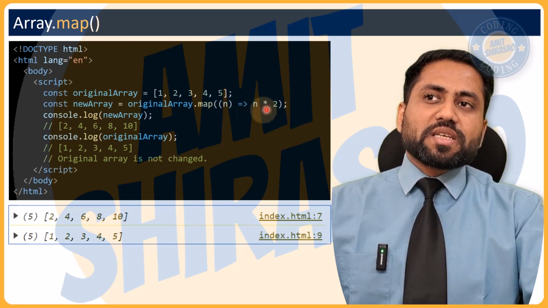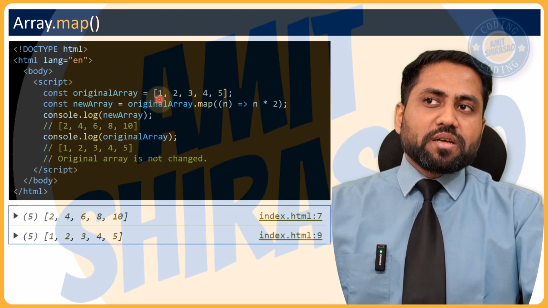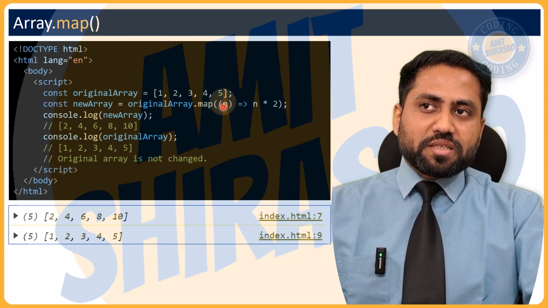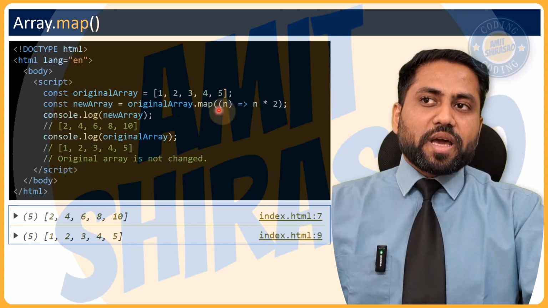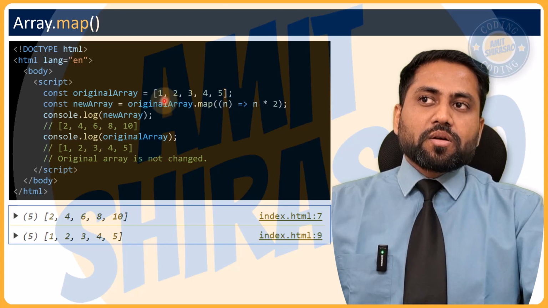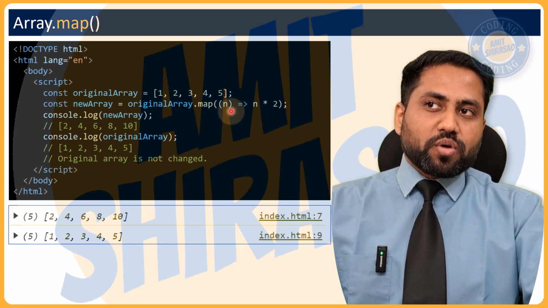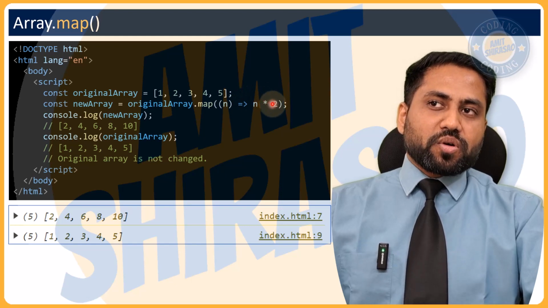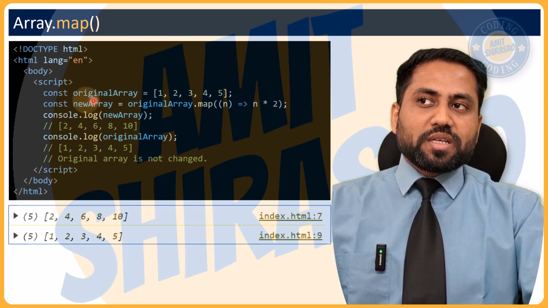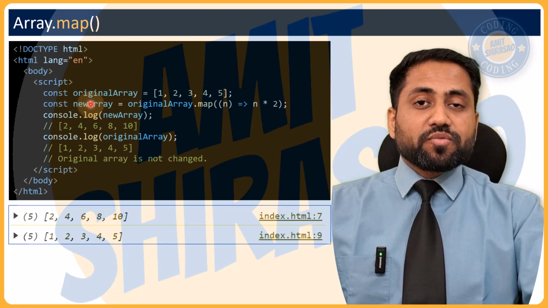So this callback says that for every element, map will repeat this callback for every element, right? And every element's value will be given over here in n. So n is equal to 1 over here, so it will just multiply n by 2. Okay, so this is how you derive the first element of the new array.